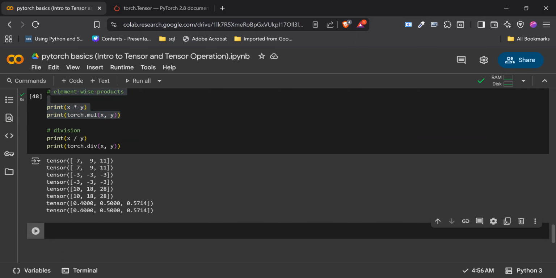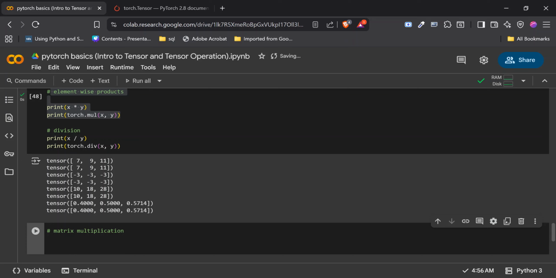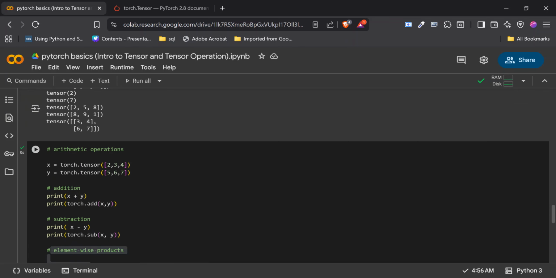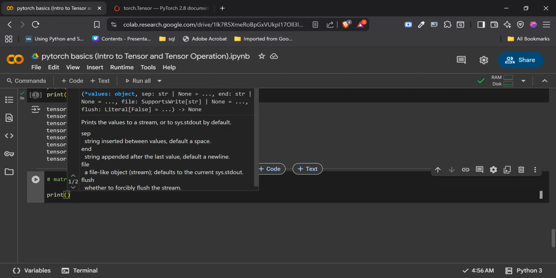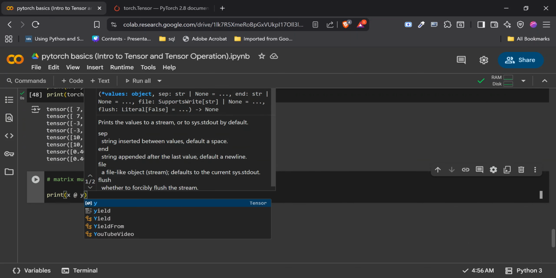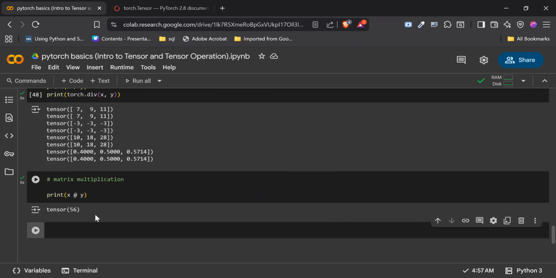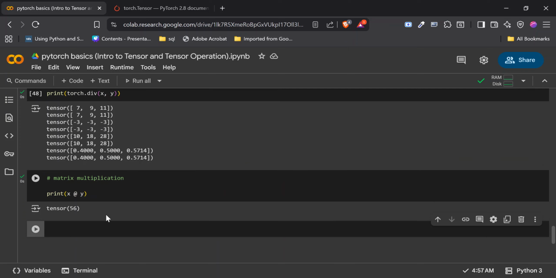So I can come here and say matrix multiplication. We are still going to be using these two. So I can say print x, y like this.